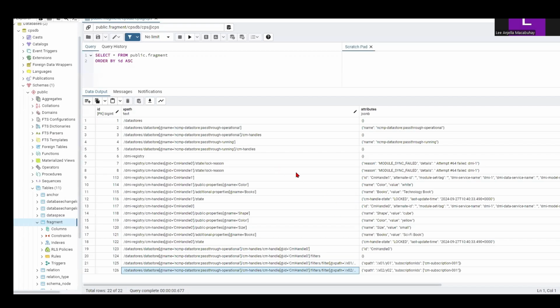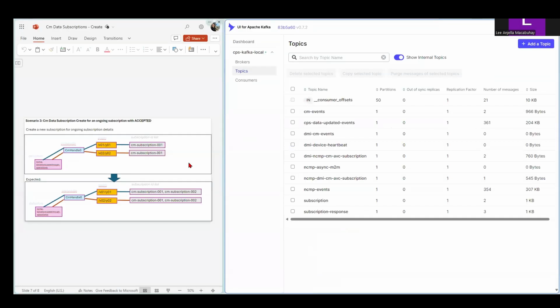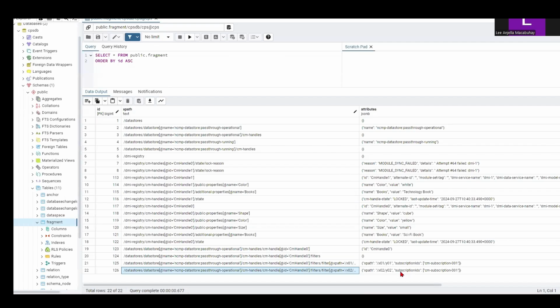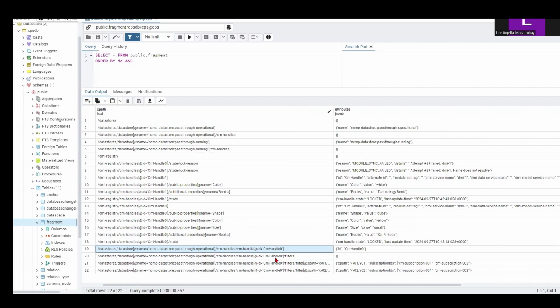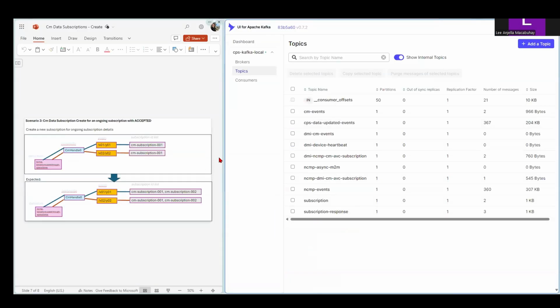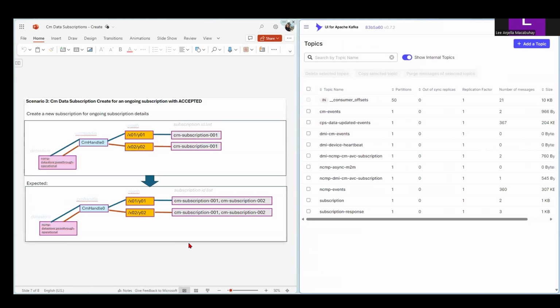But on our database, we should see as expected here. Now you have 2 subscriptions for those details and nothing else added. Okay.